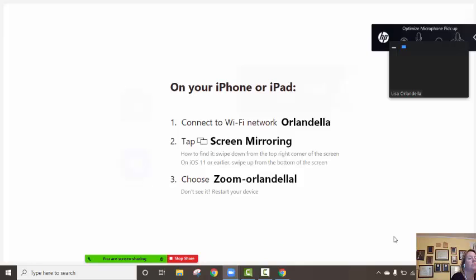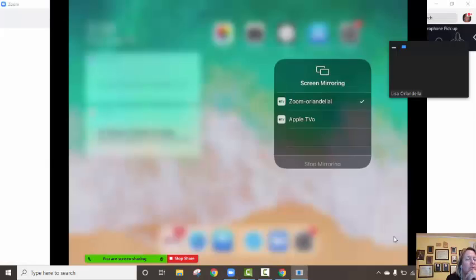I am going to make sure that I'm on the proper Wi-Fi. You have to be on the same Wi-Fi. I am. I'm going to tap the screen mirroring, which means I need to pull down on the top bit. There you go. So you grab the little battery, 30% or whatever, and pull it down. It wants you to be exact. And so screen mirroring, Zoom.